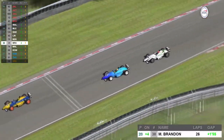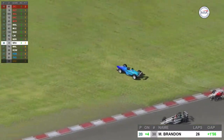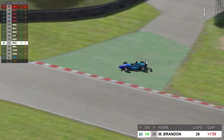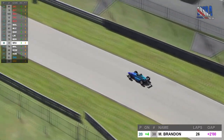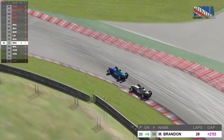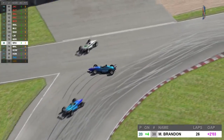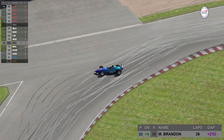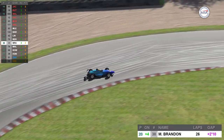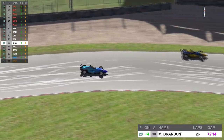Lap number 27 — Martin Brandon was currently sat in 20th, having moved up four places during the race. A slight wobble from Martin, he goes off track for an excursion across the grass and rejoins. That slowdown allowed Simon Underhill to catch him from behind. Simon had already lapped Martin but was perhaps a bit too impatient — a tag in the back from Simon. Martin's team mate David Waldock also getting caught up in that. Both cars rejoin but with severe damage to Martin's car, pointing sideways across the track.